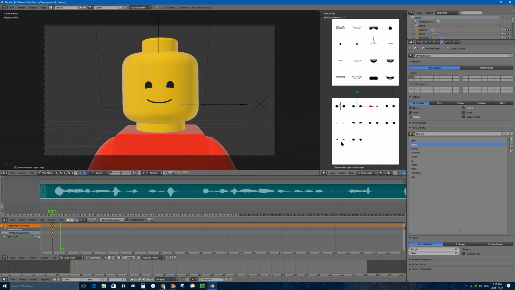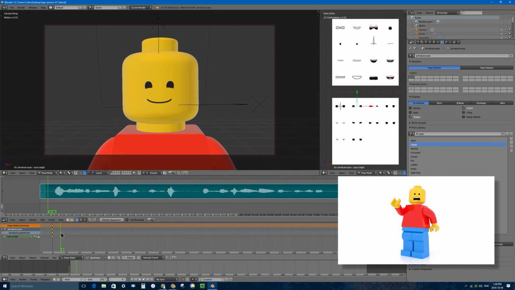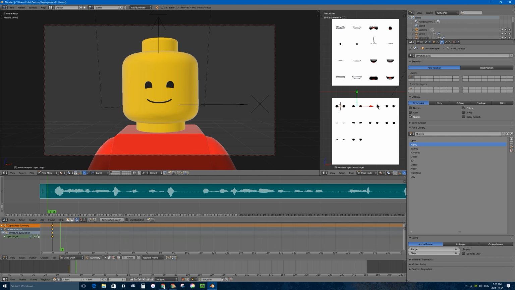And the thing about eyes is that you don't want to move them directly or change them directly corresponding to your words. This is more acting, so eyes are actually harder. You'll notice that in my animation, if you've watched it, of him singing I'm a Little Teapot, the point of that video was that he did not see you watching him singing and dancing until right when he freezes in kind of a panic. So he's mostly in a squinty or eyes shut pose. I have a few more eye poses here than I had when I made that animation, so you have more options if you download the file at the beginning of this video.